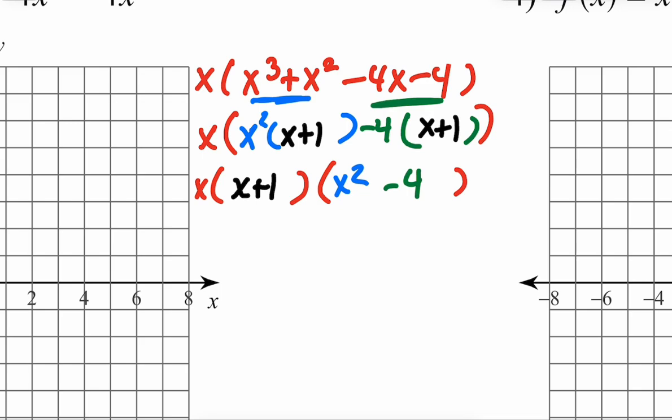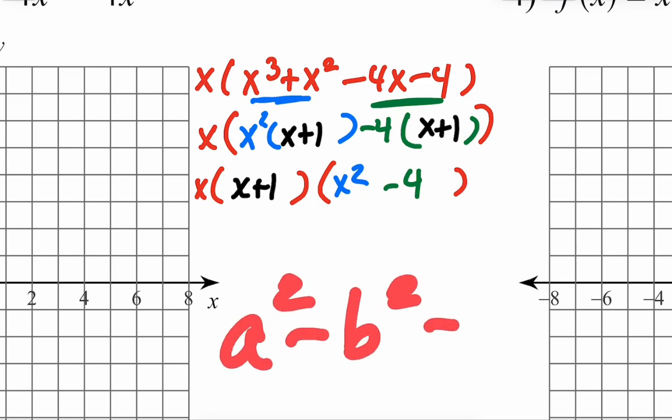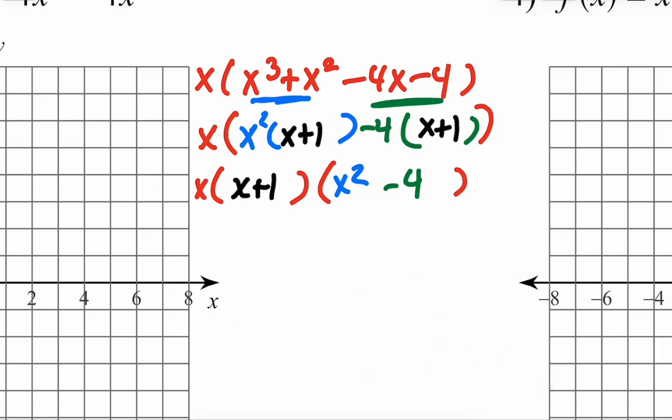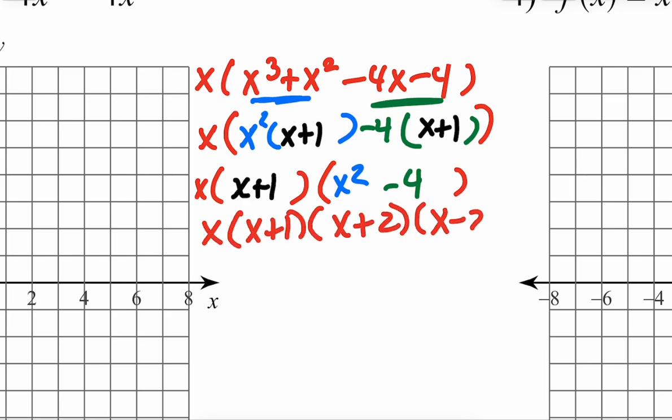The other day I gave you a pattern that if you have the difference of squares, that is a plus b and a minus b. You can square root it with a plus and a minus between them. You have to know that formula. That's essential. So our final version of our factorization is x, x plus 1, x plus 2, x minus 2. Now, our lead term in the above polynomial was an x to the 4th. So the fact that we found 4 different factors is a really good sign, because that tells us that we have factored it fully. It's good to go.